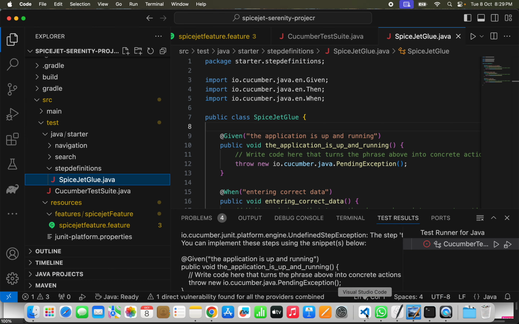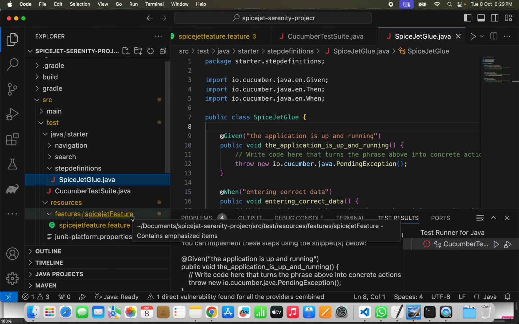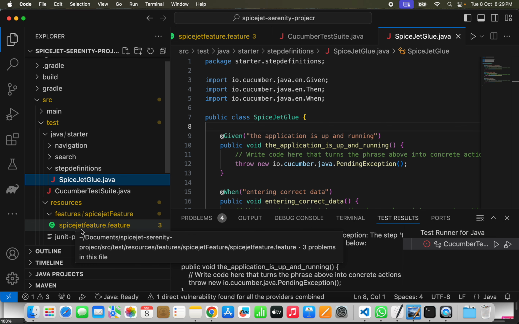Features, there will be features. Then inside features, there is this SpiceJet feature folder, and inside SpiceJet feature folder there would be SpiceJet feature dot feature file.